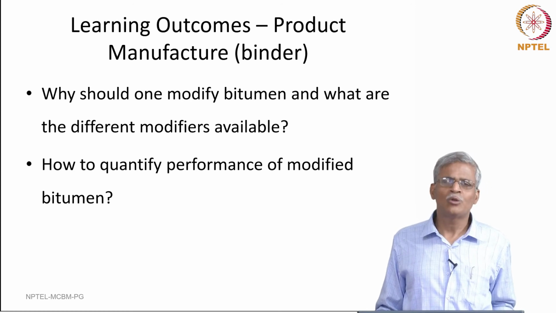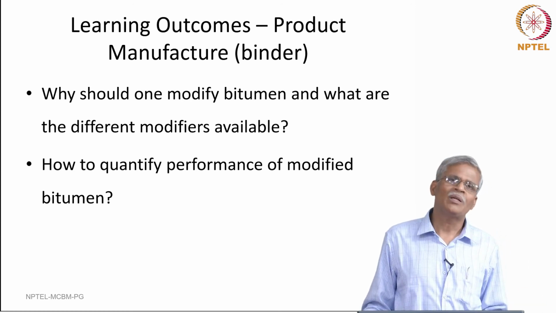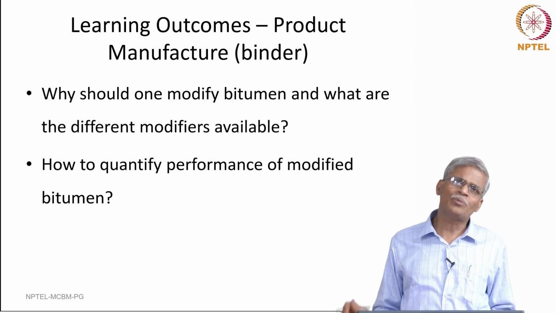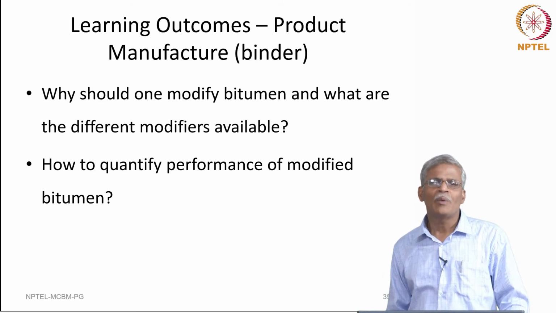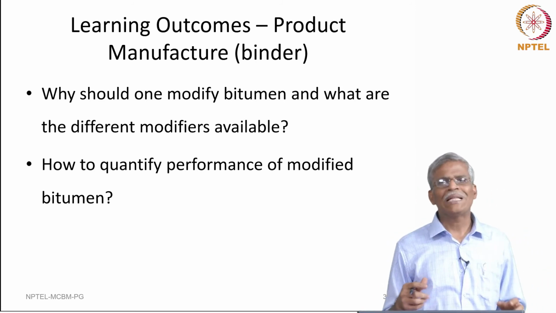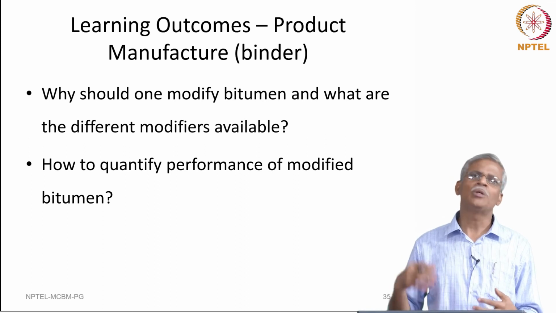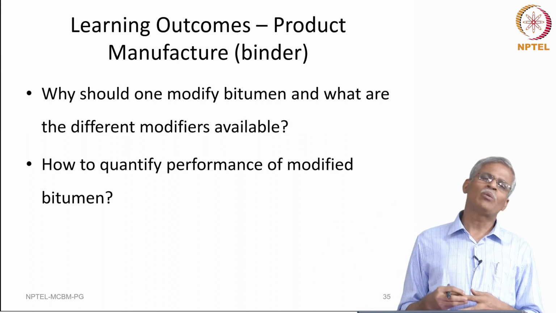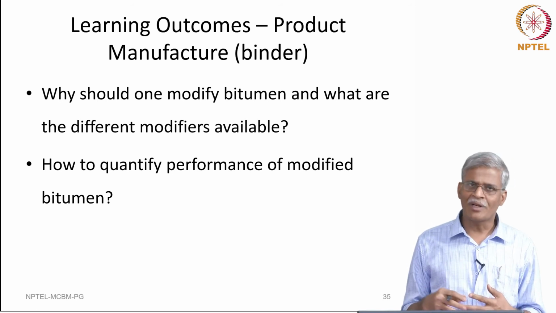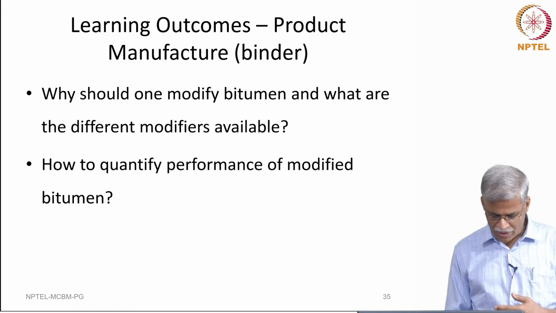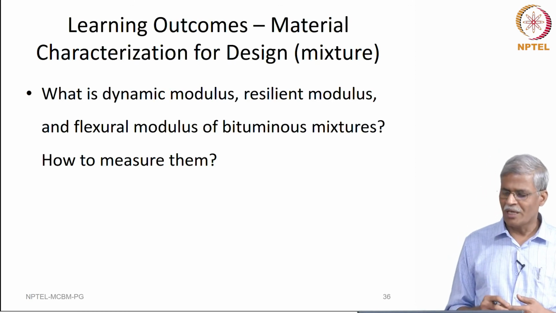So, we also now need to know how to quantify the performance of modified bitumen. This is not going to be very straightforward, because we need to now change the testing methods, procedures, and our interpretations also should change. Most likely we will want to discuss the response of this material in terms of time domain, for instance what is really called as the multiple stress creep and recovery, which we will discuss as we go along.